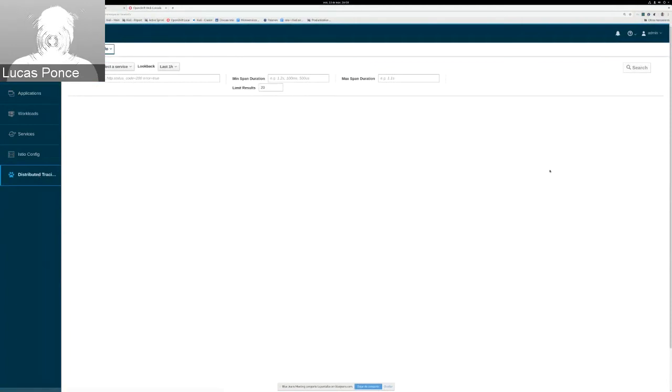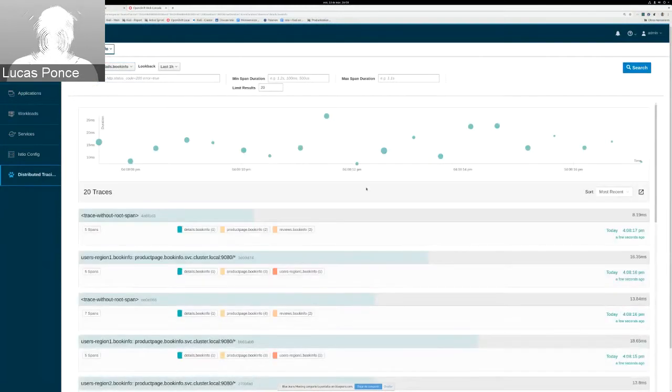When I have this integration set up correctly, I can propagate the namespace which I selected in graph, in applications, workloads, and also propagate this selection into Jaeger to improve the searching and the correlation between components. This is one of the features.